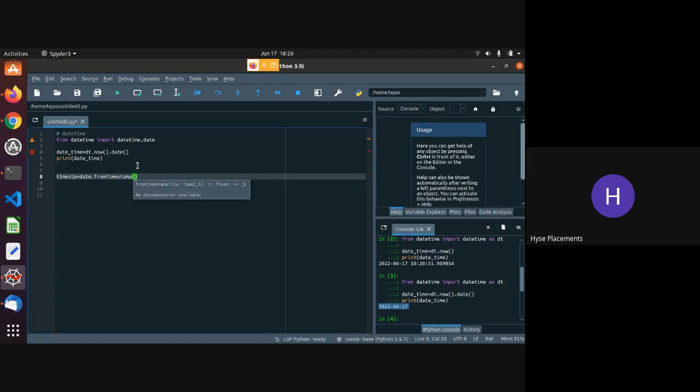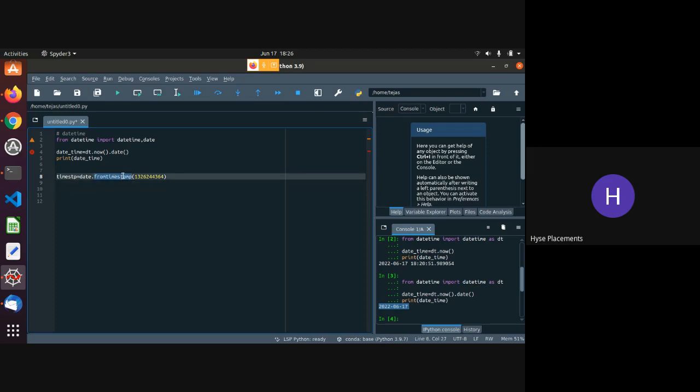Here we'll take some random number, not random exactly. We can choose any timestamp value. A timestamp is something converted into a different time format, that's it. So if you want to convert that into human readable time format, this is the syntax for it.